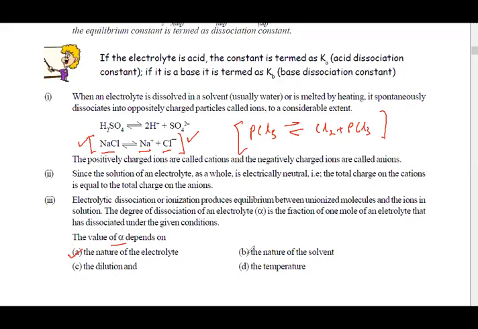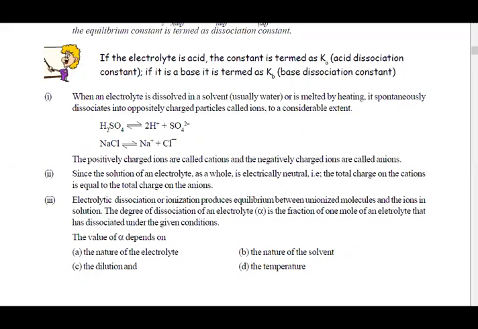Don't worry about that. Second, nature of solvent. Now what do you mean by nature of solvent? Either it is a polar solvent or a non-polar solvent. So we will discuss how the nature of solvent, being polar or non-polar, affects your alpha. Now dilution, which is how much solvent you are putting, the amount of solvent that you have taken, and last, temperature. So we know that temperature affects Kc, so obviously it will affect alpha. Okay, everyone. So these are the factors which will affect alpha, which we will study in detail.